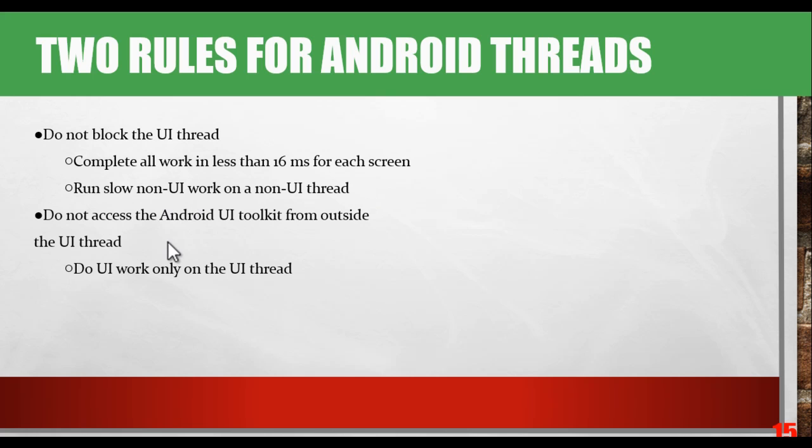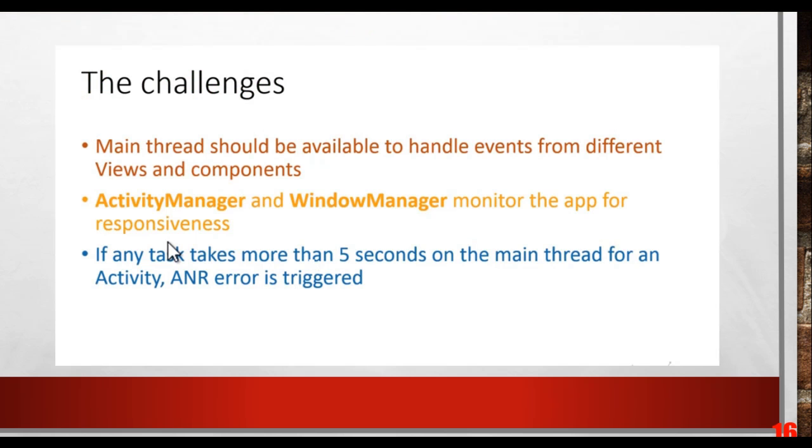And you must not access the Android UI toolkit from outside of the UI thread. Do all of the UI work only on the UI thread. And if there is a task which takes longer, you must create a separate thread for it. So these are the challenges that you will face by using threads in Android.